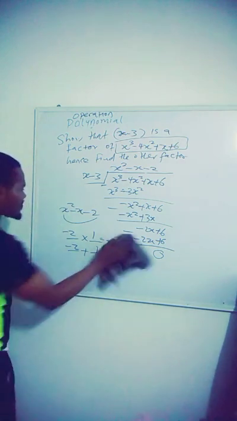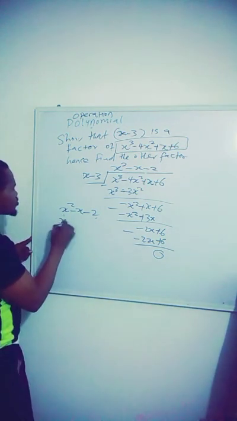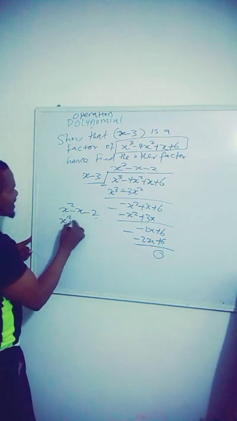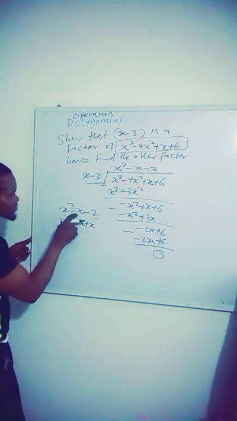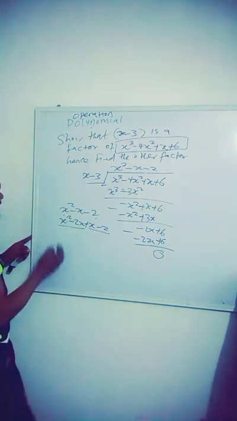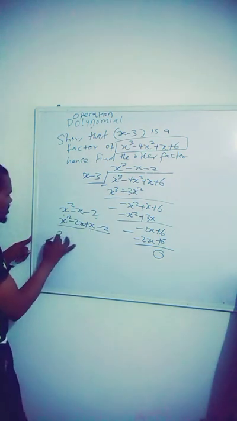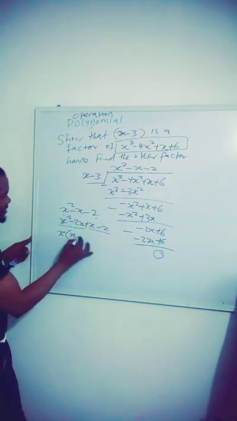So that is how you do your factorization. Now we have s squared minus 2s plus x. When you sum this up, you are back to this place, minus 2. So you group them 2 by 2 and factorize. What is common? S is common. S into, you have taken away s here, you are left with s. Minus, you have taken away s here, you are left with 2.